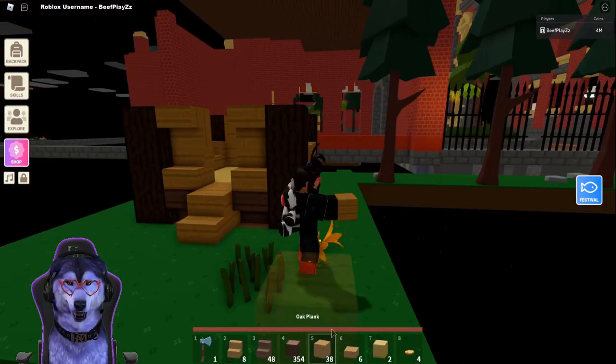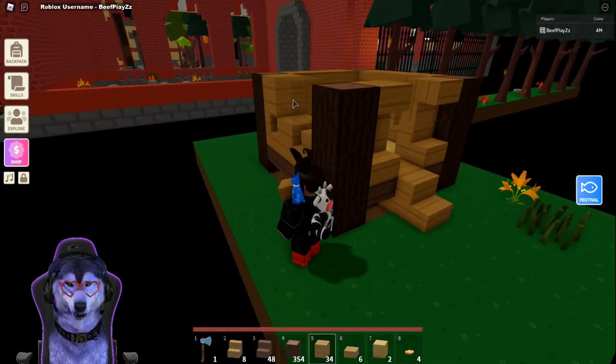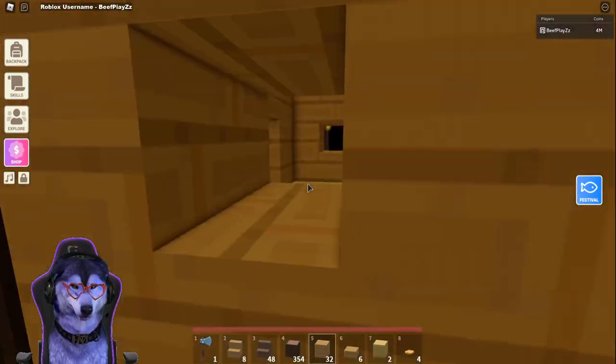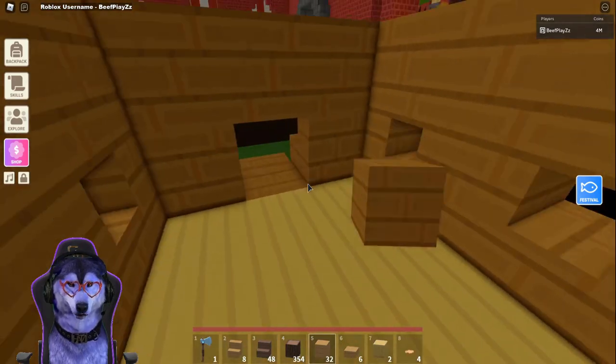On both sides of the build you want to close this up with oak blocks like this, and it should look something like a little window here so you can spy on the chickens. And also you have your entrance, and you got the chicken entrance like so.